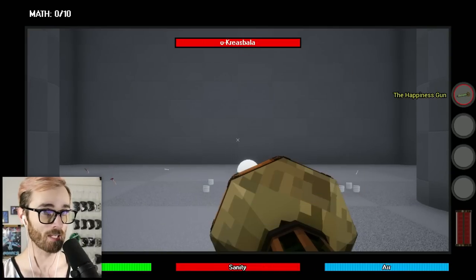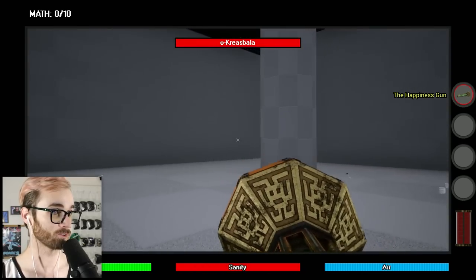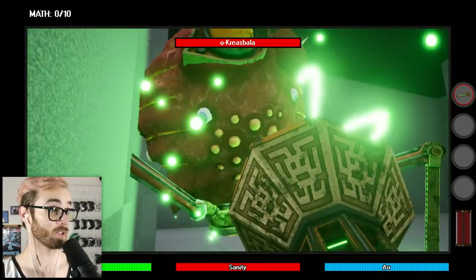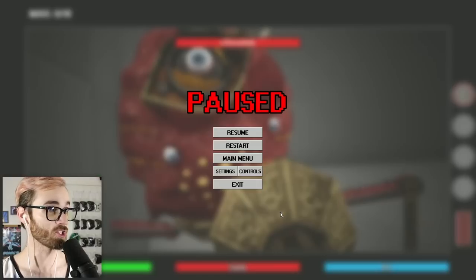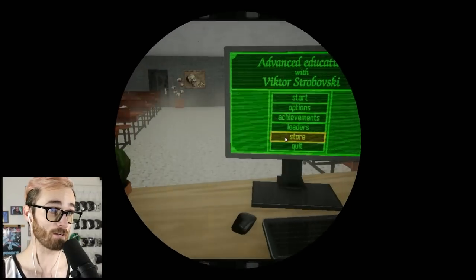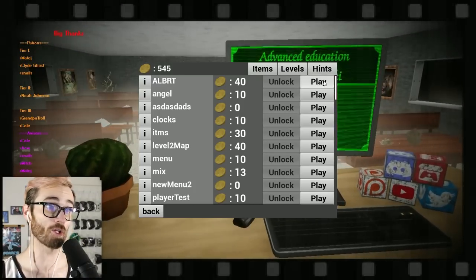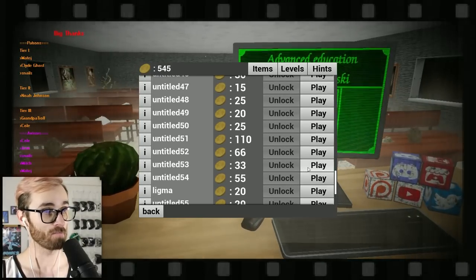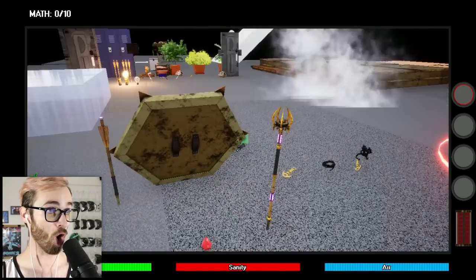Okay. I got the happiness gun. Does the happiness gun do damage? These items are useless. Back to the main menu until we find something that can actually do damage to that thing. I gotta figure something out with that. But another boss fight room. That's an actual boss fight room. 53 is next. Wowie. Whoa, staff?